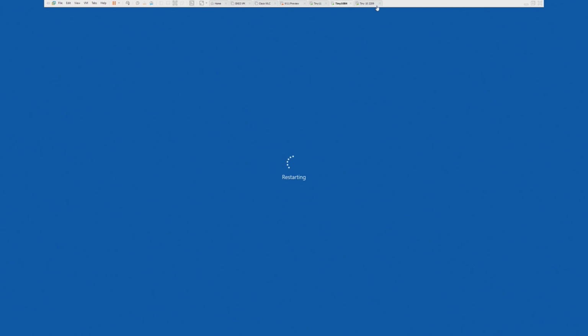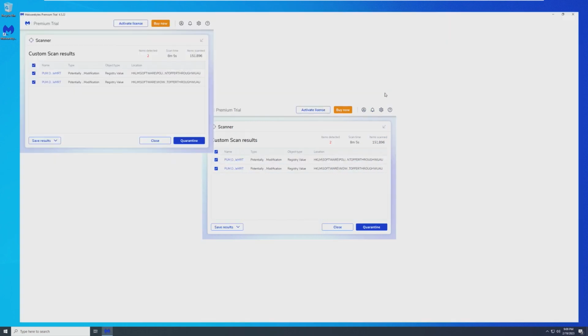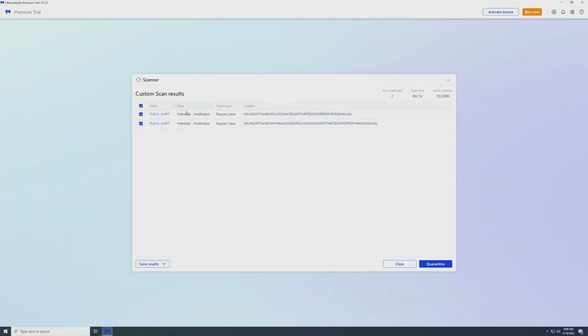Let's go ahead over to 2209, where we already saw one when it first started scanning, and there are actually two here. They are potentially unwanted modifications, so it's not too bad. They are two registry keys, DontOfferThroughWUAU and DontOfferThroughWUAU. So they look like they're the same thing, they're just in two different locations, WOW64 node and policies. I would assume this is something in the out-of-box experience to skip something.